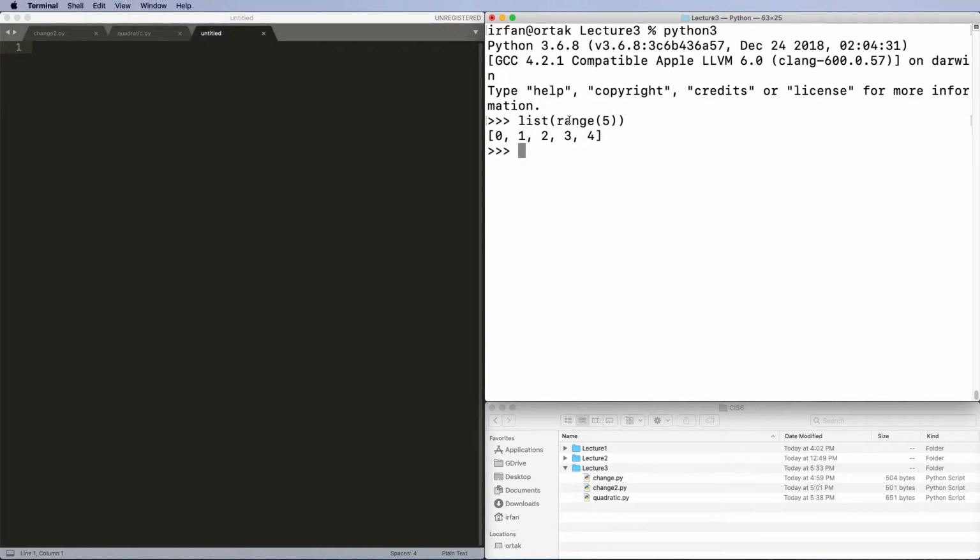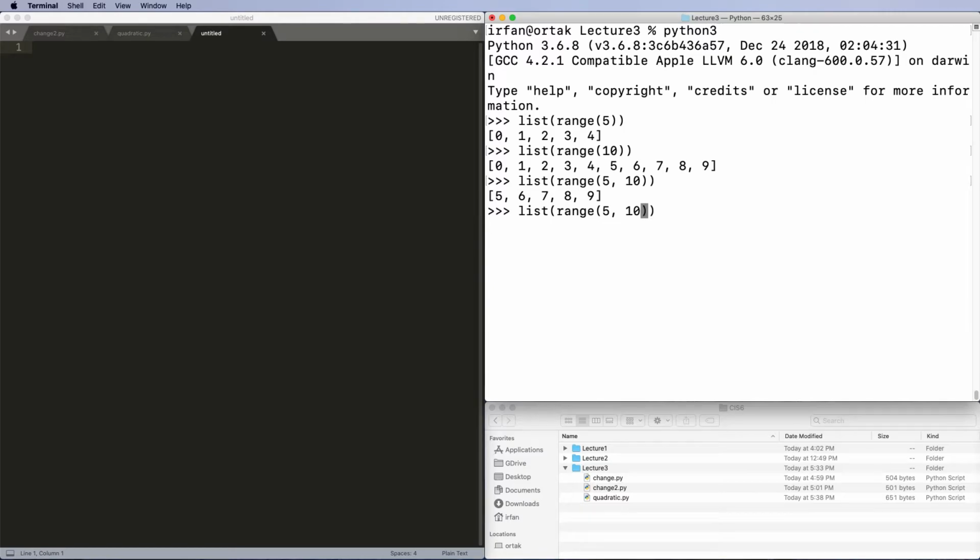Basically it will generate a list of values 0, 1, 2, 3, and 4. If I pass a different value, say 10, it will go up to 10. And if I use another argument, say start from 5 to 10, it starts from 5. So the first value is always inclusive, and the second value is exclusive. So 5, 6, 7, 8, and 9.